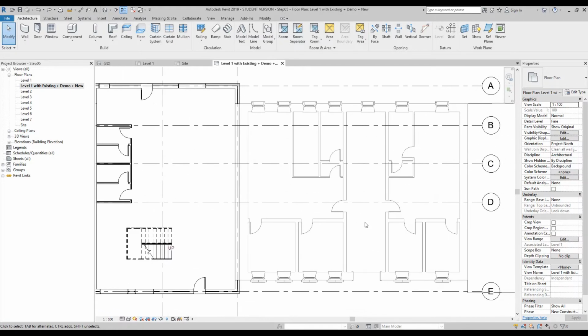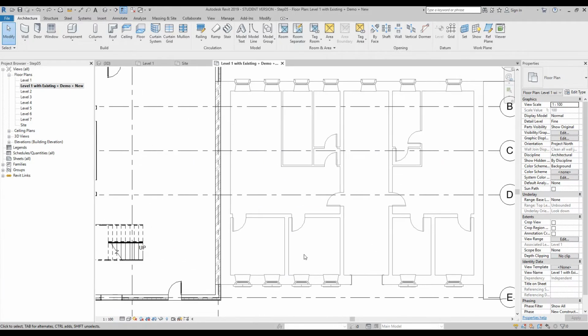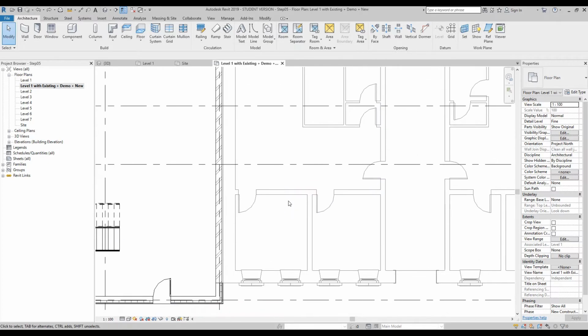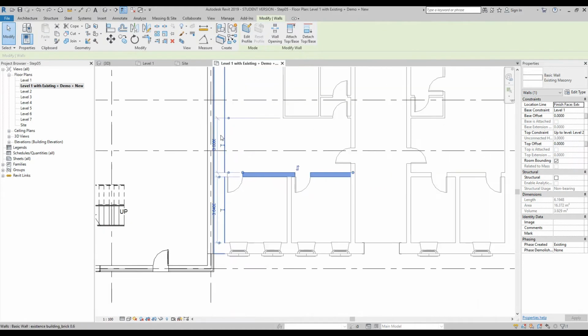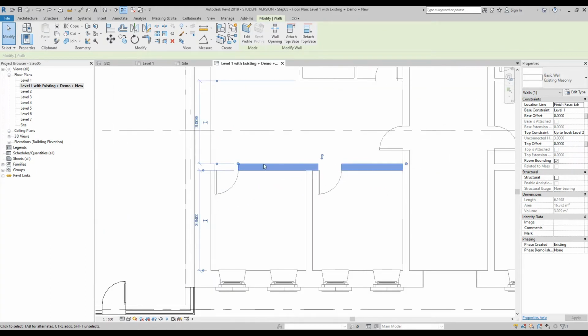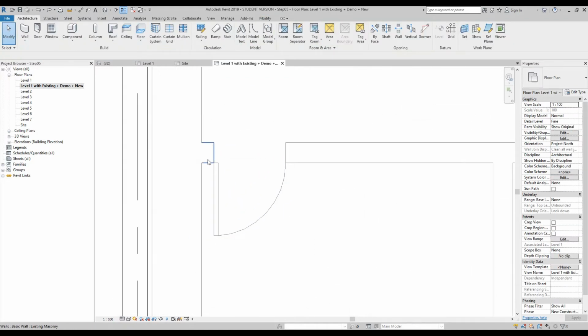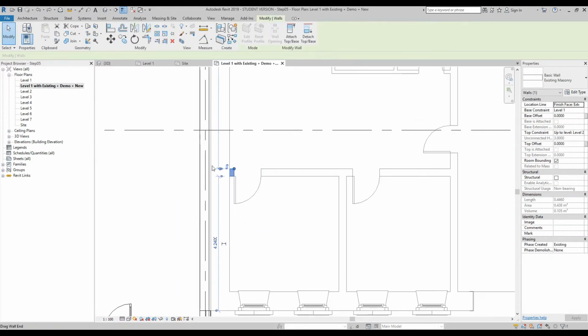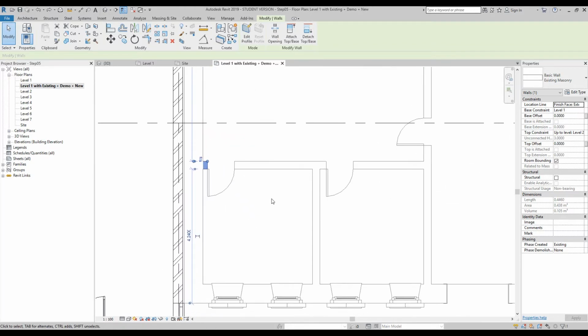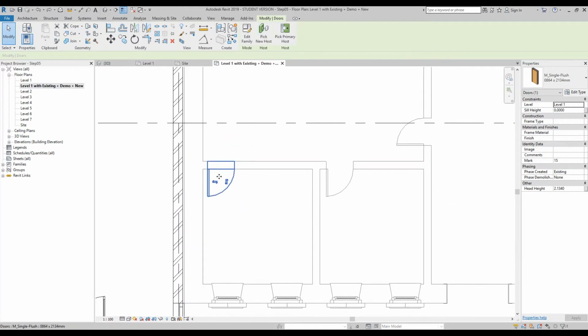From here the next thing we're going to do is demolish some of these walls. But before we do that, it's always good to check how the wall geometries have been made in other people's models. So if I hover around and see how long and where the wall joins are, I'll know if we're going to run into any problems. Now this particular wall here doesn't seem to join this main wall. You can see this by the little blue dots, and this particular wall is just like a little nib that's joined to the main wall. That will cause us some problems with regards to demolition drawings.